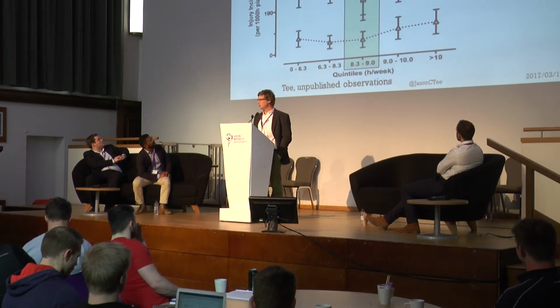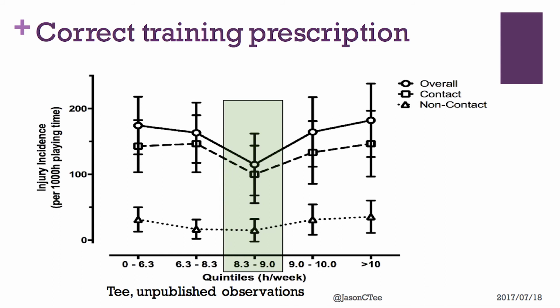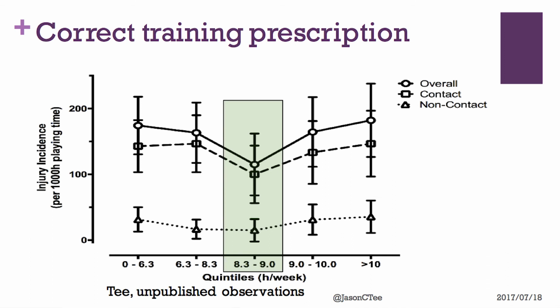Beyond that, we made sure that we were getting our training prescriptions right. So we had the facility, because of the sports scientist involved, to be able to look back at our own system historically and identify what training loads were the most effective for us. And funny enough, because we see this quite a lot in rugby, we get this U-shaped graph. There was a training load that was too high that was causing us injuries. There was a training load that was too low that was also causing us injuries. But somewhere in the middle was the sweet spot. And once we understood that there was a sweet spot, we could try and hit that every single week.